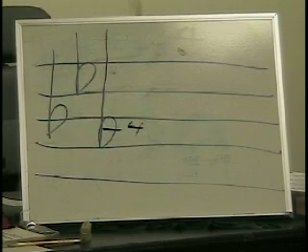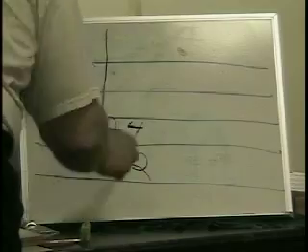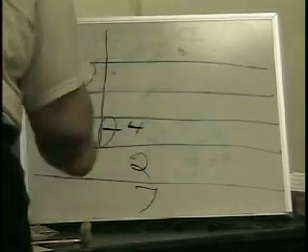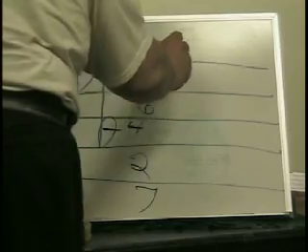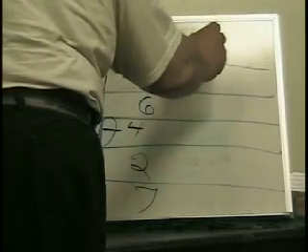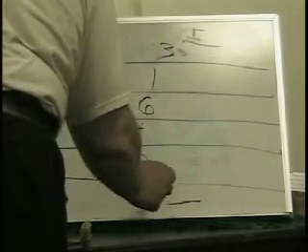So, since I know the last flat's always the number 4, can I now label all the spaces using this pattern? Yes. Going down, 2. Going down, 7. Going up, 6. 1, 3, 3, and above that, 5. And one below 7, 5.